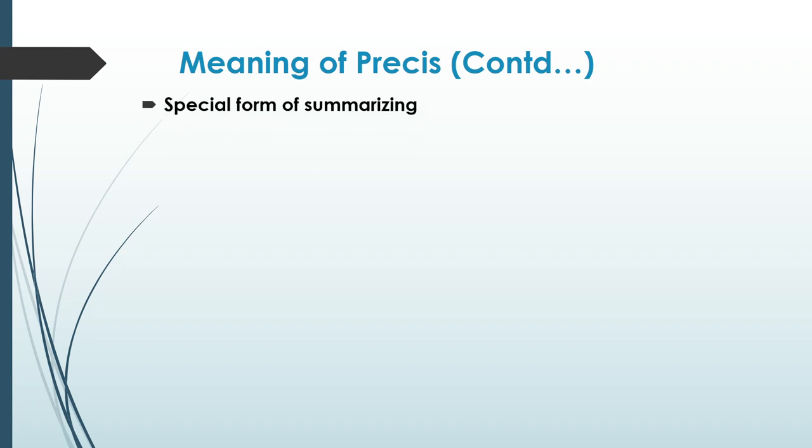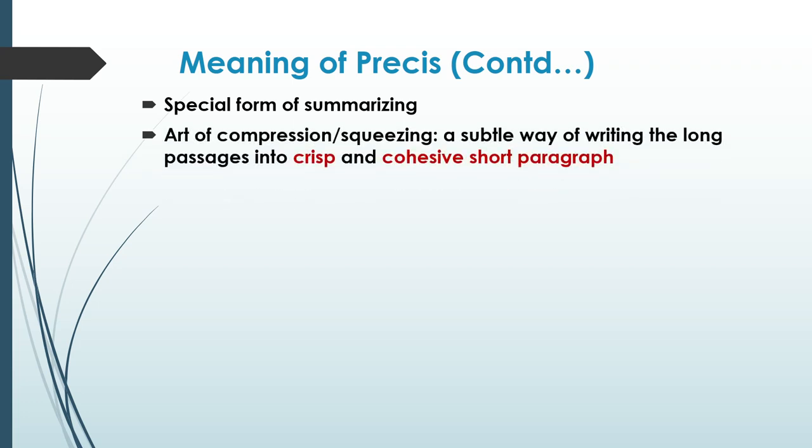So when I told you that it has similarities with summary, it is actually a special or specialized form of summarizing. This is basically a summary of something, but a special form of summary. And how is it different? There are two things which will make it different from summary writing, which I will discuss.